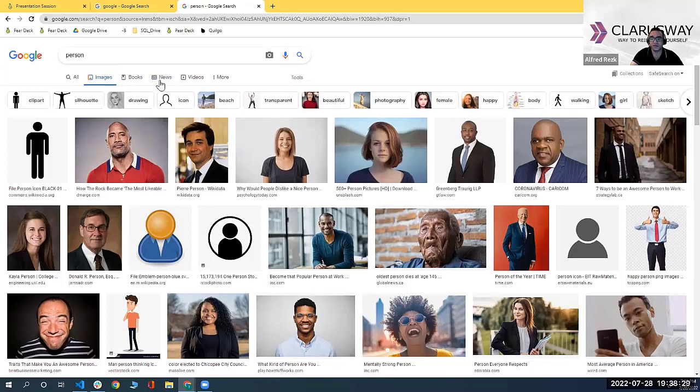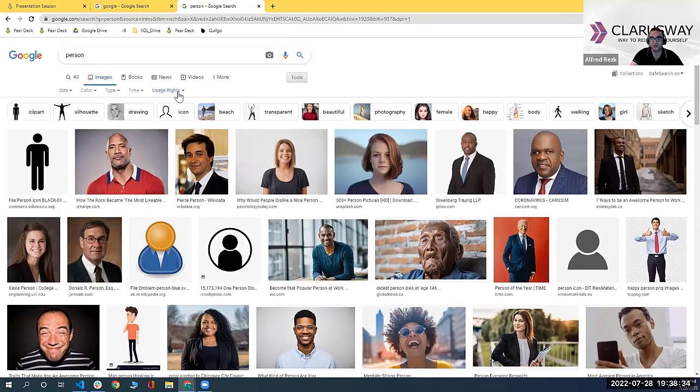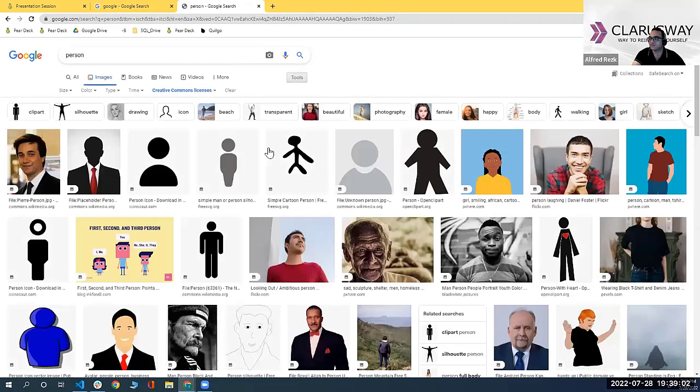So there is a nice tool in the images here that Google provides. If you click on tools and you set the usage rights, then you can filter them by which ones you can use. Creative Commons license means it's for creative people or creative developers, that it's free to use. Commercial and other licenses means they are copyrighted and you can't use them. So I will select that they are free to use. And now I have all the images that I can use.